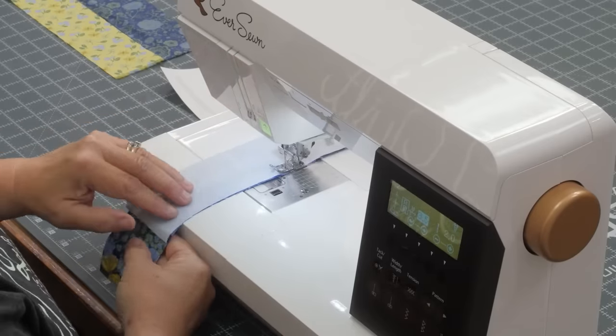Let's go ahead and put one or two pins up here. And this may not be even either when you meet these. One might be longer than the other. This is a great thing. It's even, so that's good. But don't worry if it's not, because that'll be part of when you're trimming your top.